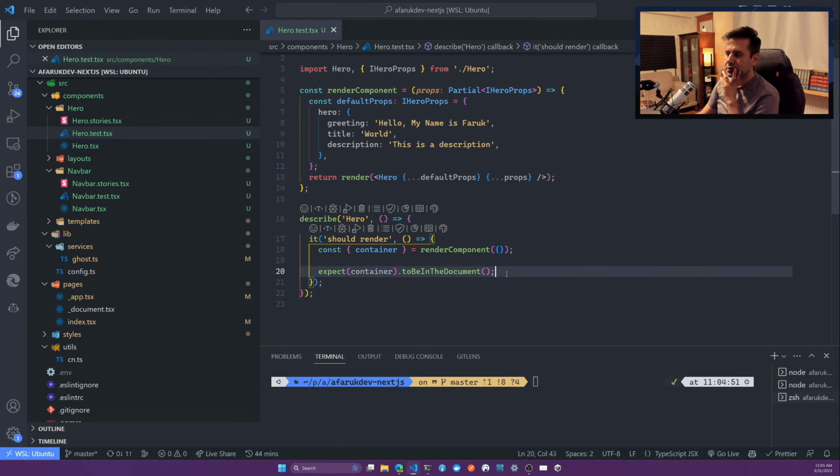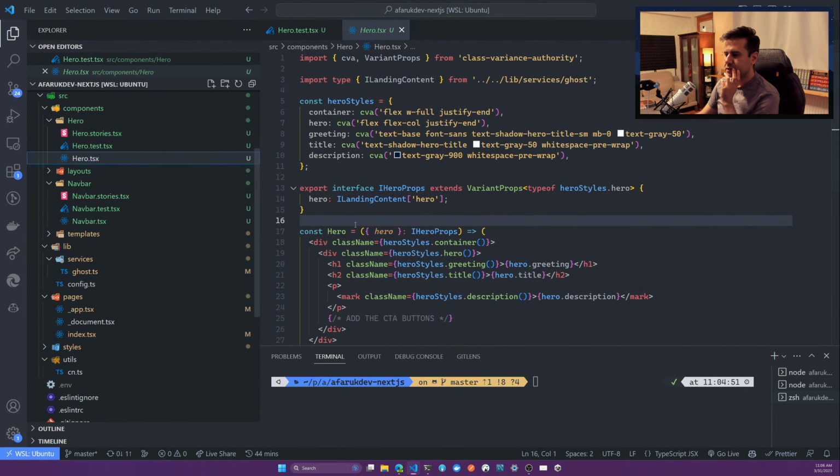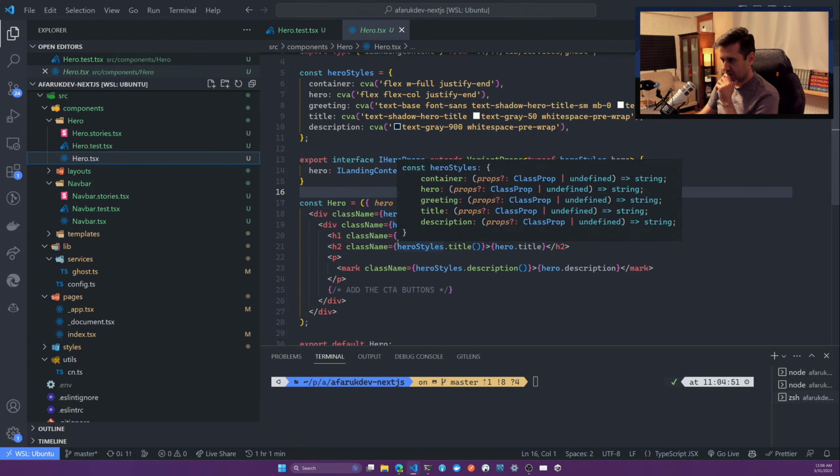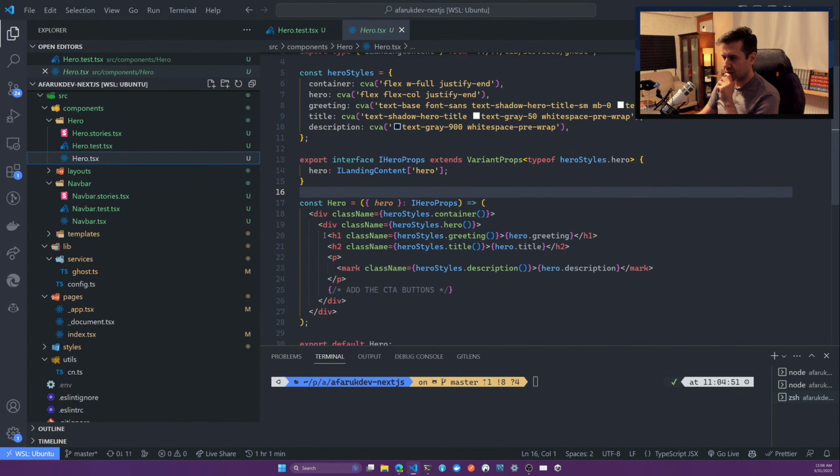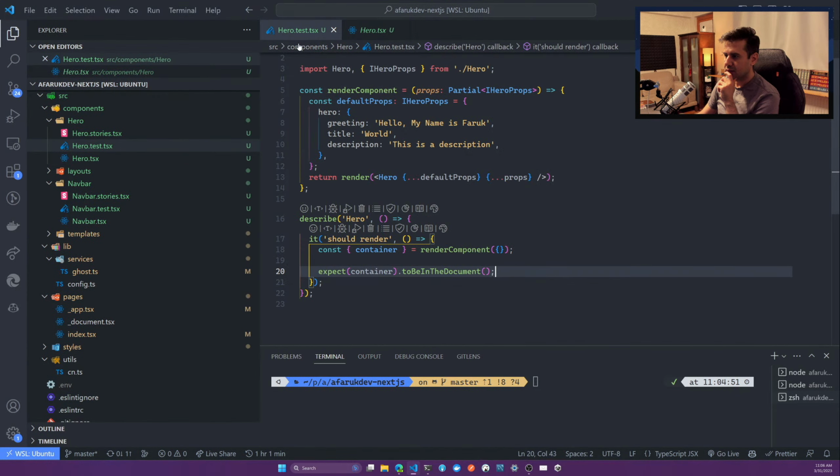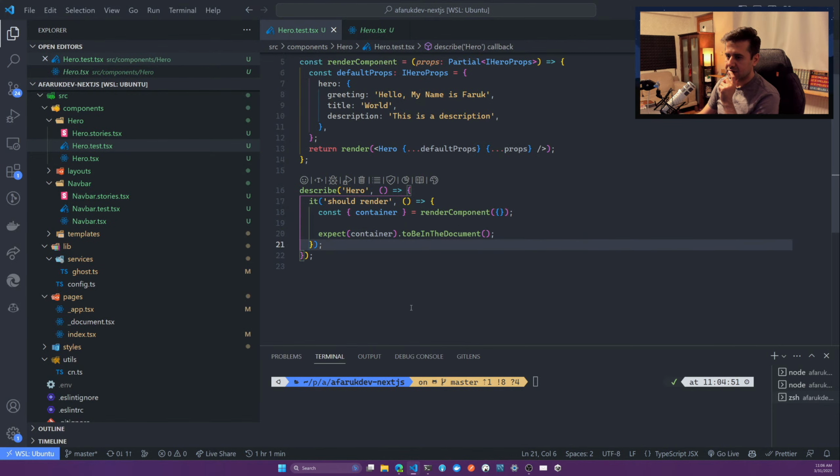Container to be in the component. So let's write quick tests. I'm not sure. Expected to have h1. You know what?